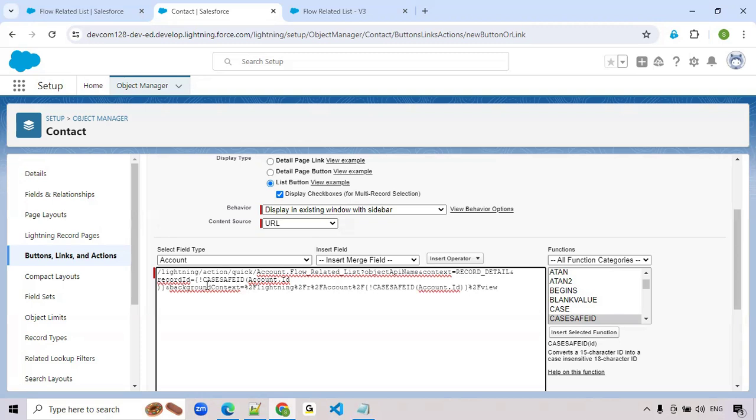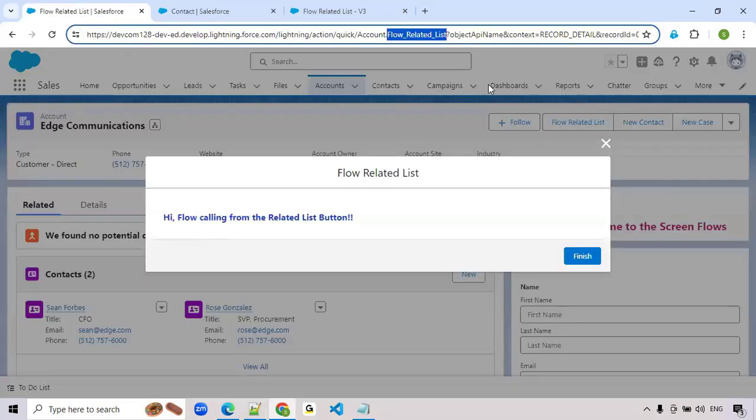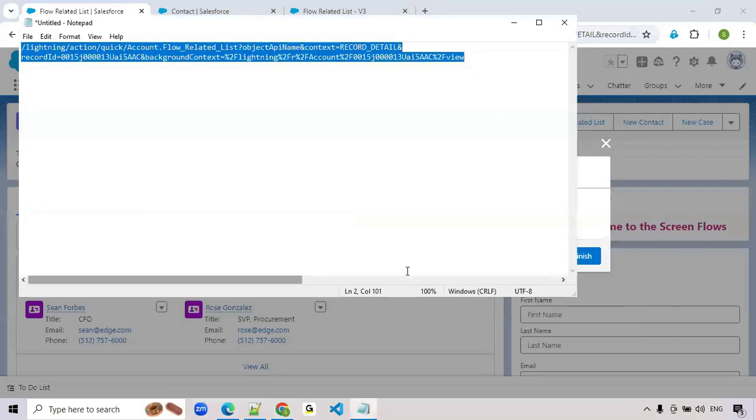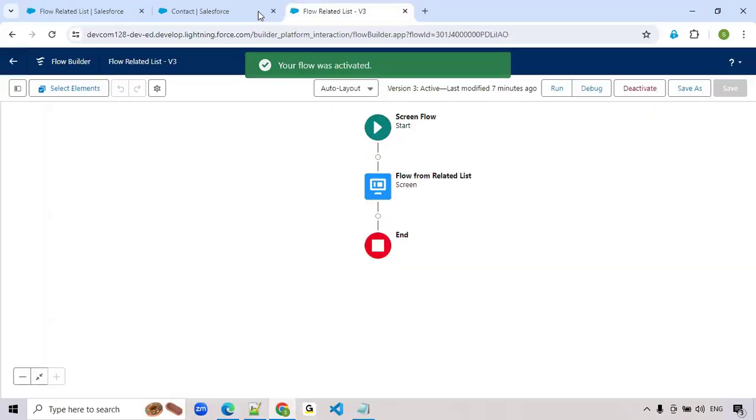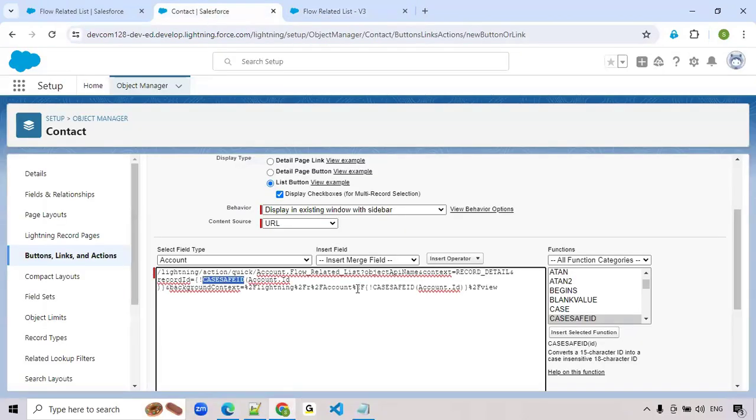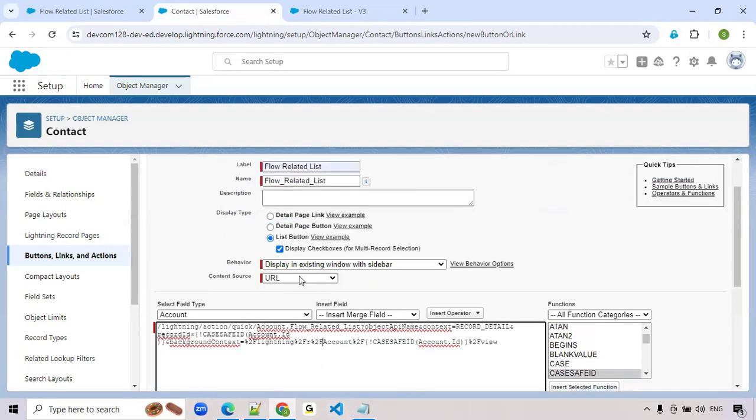So by default we can give it with the dynamic helper. By default we have the single record ID, but now we are giving it dynamically. Okay, this is mandatory. Otherwise, it will open the particular record ID, whichever record we are on, that record ID it holds here. So now we have done this. This is the link to open the flow. So let's save this.